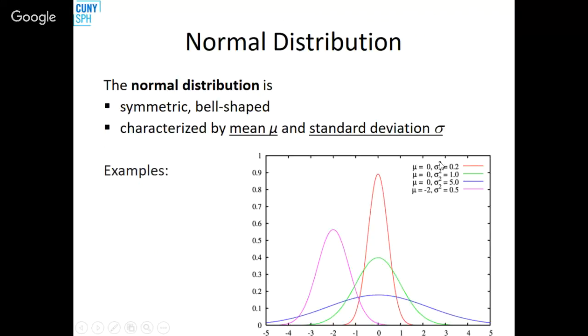So this first one is sigma squared, the variance, of 0.2. The second one is a variance of 1, and then this third one is a variance of 5. So the larger the variance, the more spread out this becomes, and the narrower it is, the more steep and tall it is. And then this final one, the sort of outlier, differs both in the variance, which is 0.5, and in the mean, which is -2. So this one is symmetric about -2.